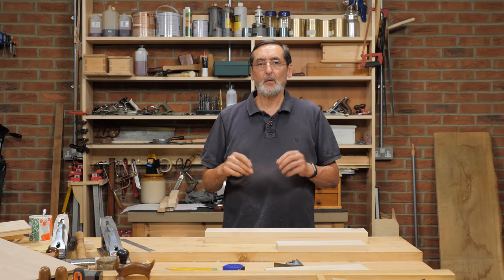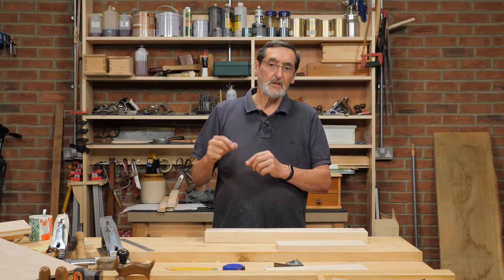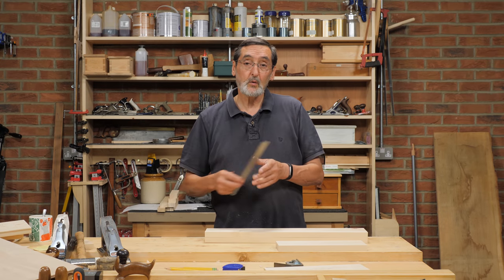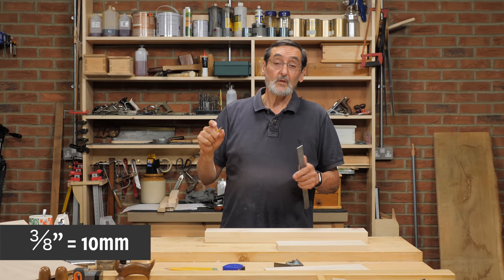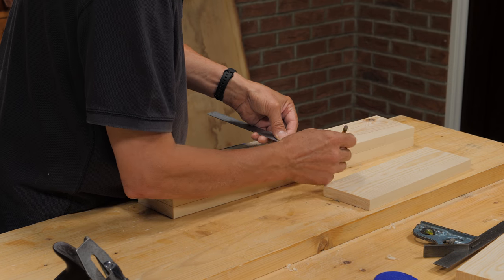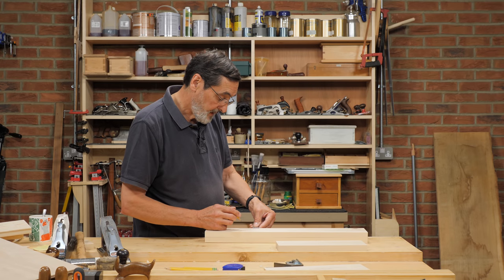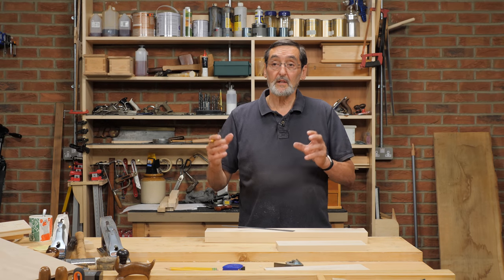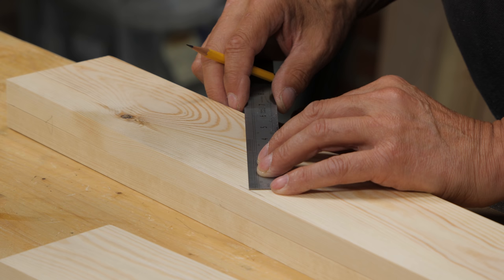I want to walk you through a slightly different system than normal. Most times when you lay out using this system you end up with a half pin on the outside top and bottom, and then double-sized in between the dovetails. In this case I want three dovetails — you can choose how many you want. But what I want is equal sizes on the pins; I want all the pins to be equal size. I'm shooting for three millimeters, three-eighths of an inch for each of the pins. Because I want that three-eighths, I'm going to come up here and mark three-sixteenths in from the outside edge. I'm guesstimating this position; I'm making three-sixteenths on this side. Then, because I want to divide this equally into three for three tails, I have to divide this distance up by a divisible amount.